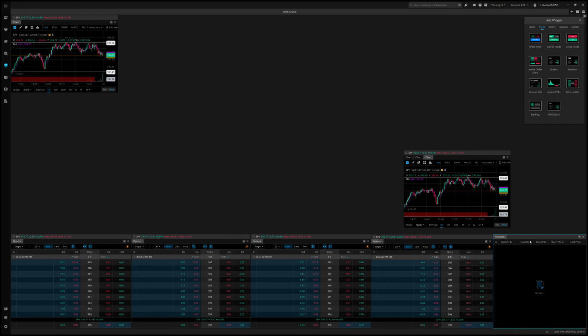And we're going to make all those smaller so you can see it. Quantity a little bit bigger, even though we don't really need to see that much of the quantity because it's not going to be a huge number.